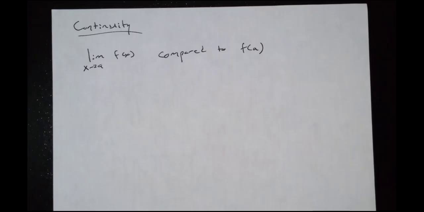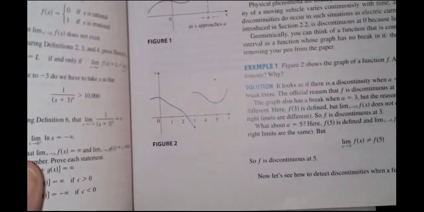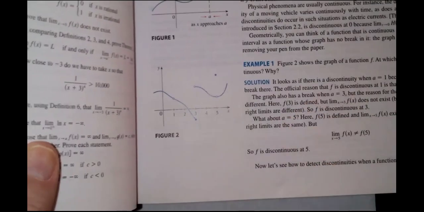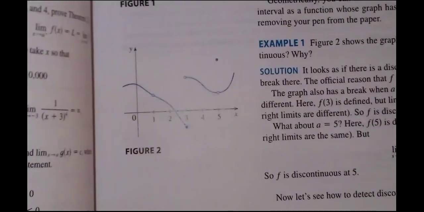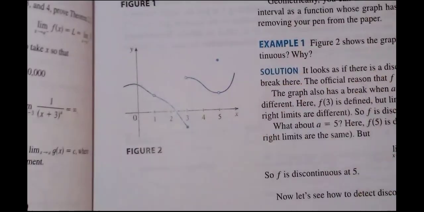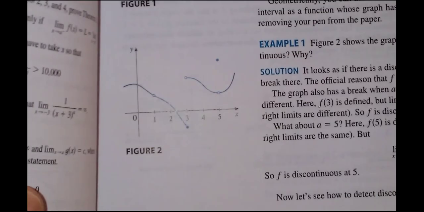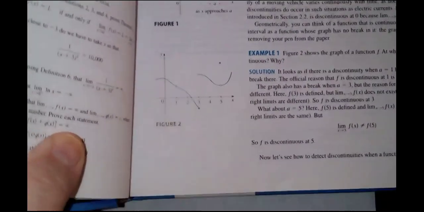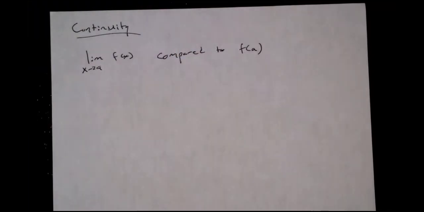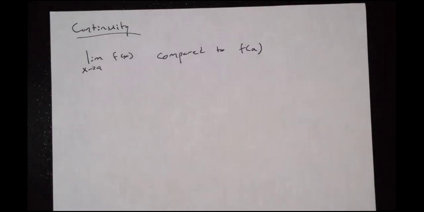Whenever we want, we can draw graphs. Take a look on page 115, and you'll see such a picture with all sorts of holes and odd behaviors going on here. There are plenty of places where the limit and the value don't line up and don't match. So, I like this idea of them matching. I like this idea of them lining up. If my function is nice enough, that's a good thing.